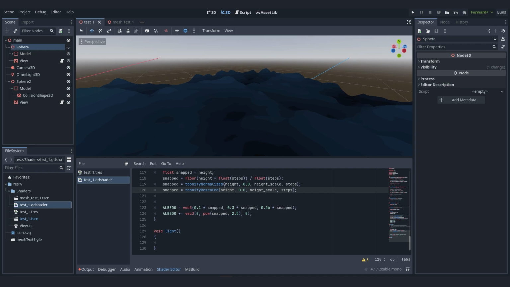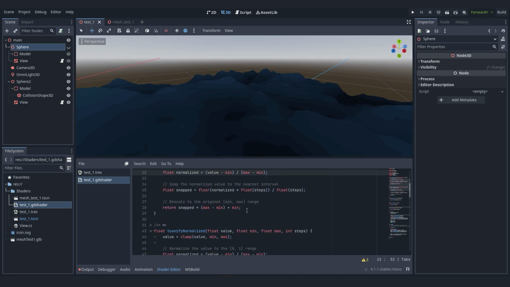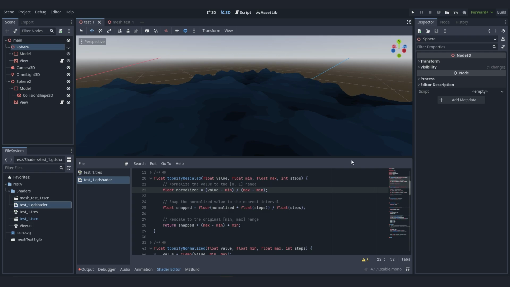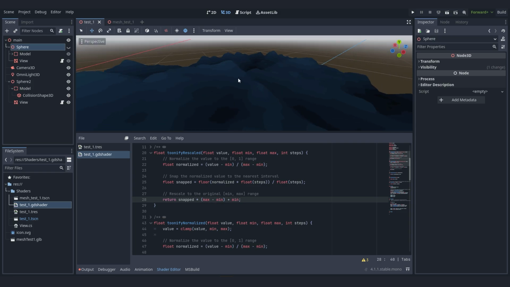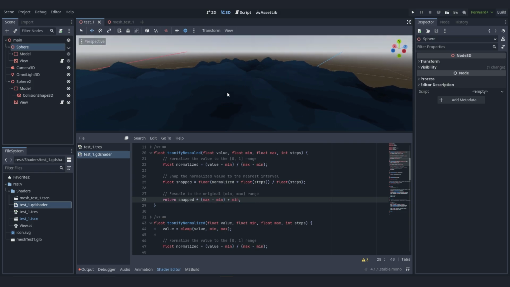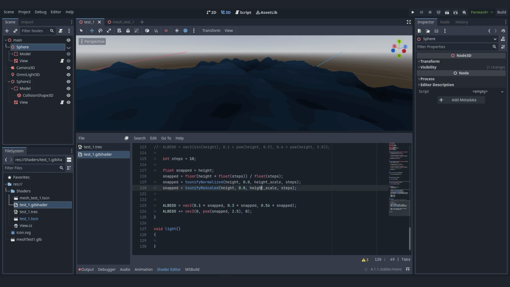So this does the same process as the normalized, except it adds rescaling back to the min-max parameters. If we go here, you see we can skip this step of clamping the value. This is because we're going to rescale it, so even if it goes negative, it doesn't matter because we're going back to the range we started with. But we still need to normalize it in order to snap it first. Once we snap it, same step as we've been doing, we then rescale it. We do this by multiplying by the max minus the min plus the minimum. With this effect, you still get the 10 bands, but instead of going from 0 to 1, you go 0 to 0.3. That'll be the same for any sort of height scale that you pass in, any sort of maximum that you pass in.